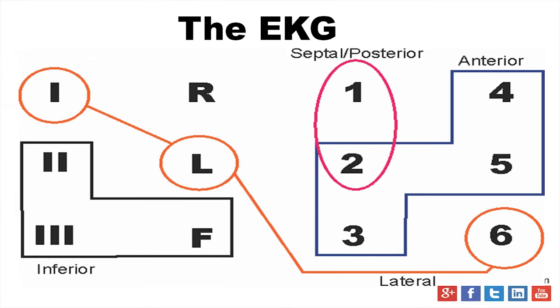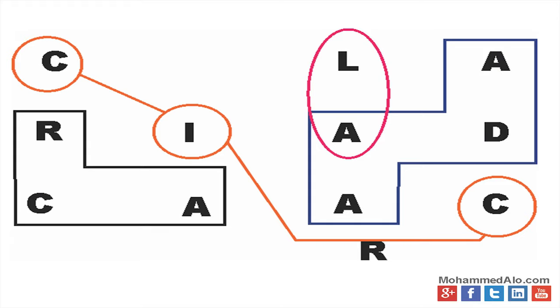Here I put the names of all the different walls that are affected, your septo-posterior walls, your anterior wall. The anterior wall is the blue, your inferior wall is 2, 3, and AVF, and your lateral are 1, L, and 6. This is a nice little diagram. Then I tried to put on the actual blood vessels that are affected. Your inferior wall is your RCA, your lateral wall is usually your circumflex, and your LAD is the septal and anterior, and it can even affect the posterior. The RCA feeds the posterior as well. And then there's collaterals from the LAD to there as well.